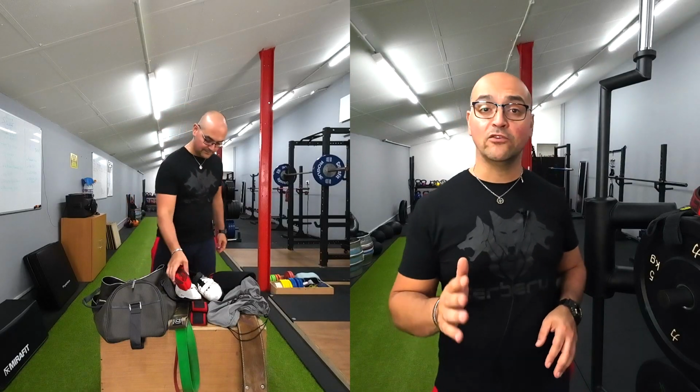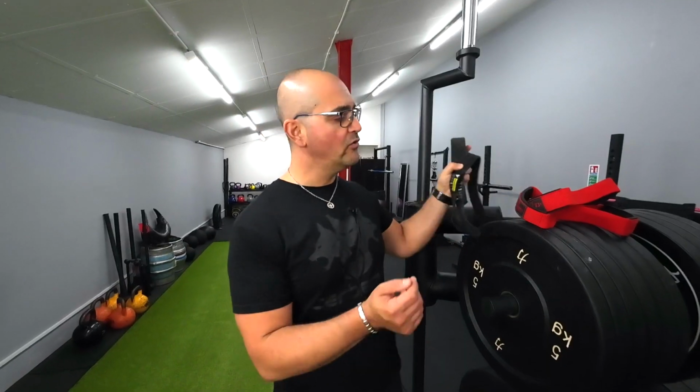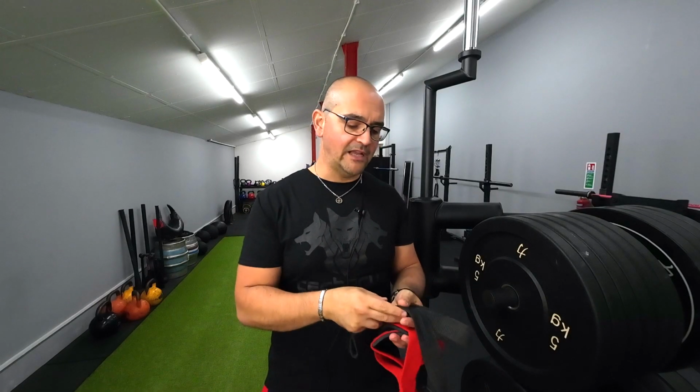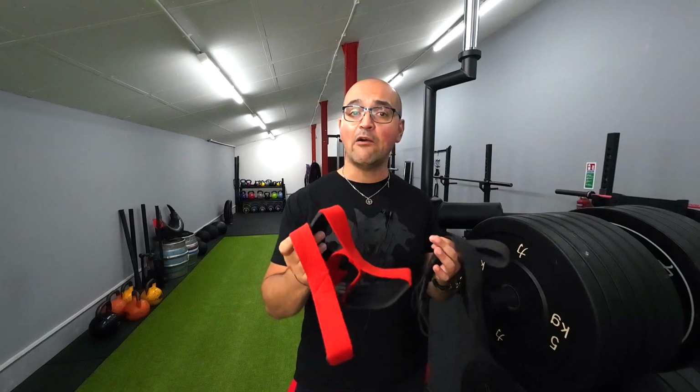The main difference from shoe to shoe is actually going to be the heel. Moving on, we get to the deadlift straps. There are mainly two types you can choose from, the figure of 8 and the straight straps. They both do excellent jobs. I just happen to have two. One has been given to me and this is the one I bought. I play around, it depends what I'm doing and how I feel on the day.